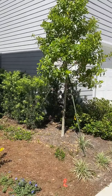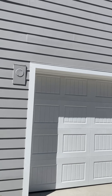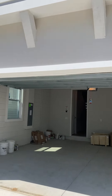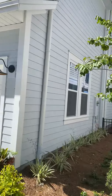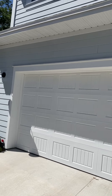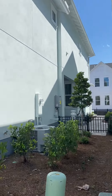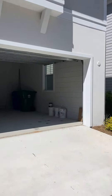You'll notice in these homes, as in the home next door, there are light fixtures by the garage — that's something you would put in yourself if you wish. They've got it capped here as well. You can see your neighbor has added light fixtures on the garage door. Everyone has slightly different variations; these folks have done it differently as well.